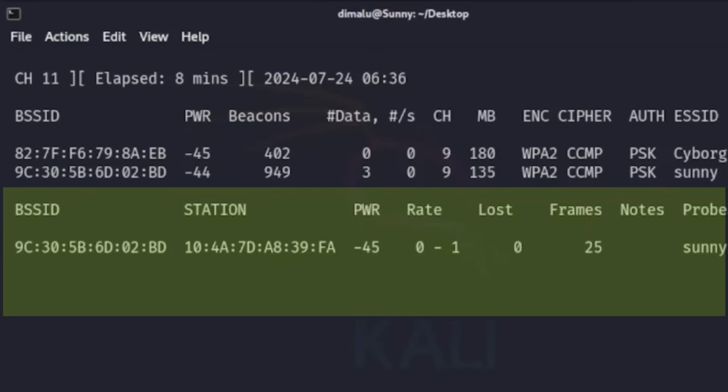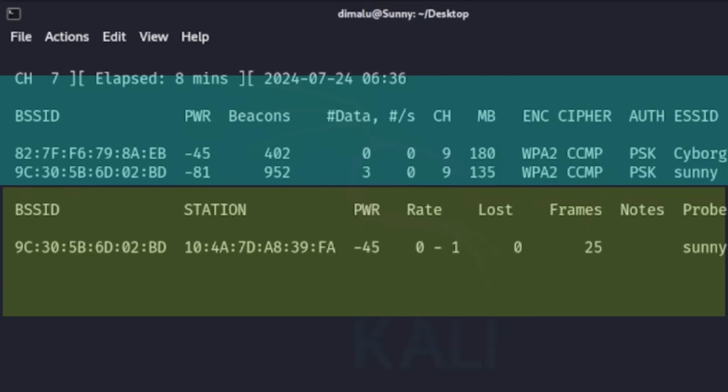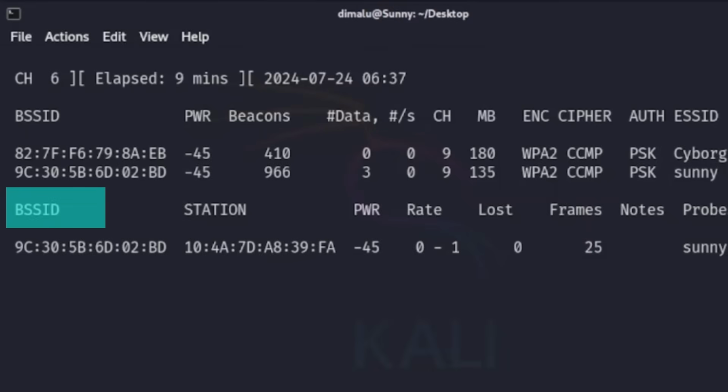And in the bottom half, Airodump displays devices that are connected to these Wi-Fi networks. First column, BSSID, displays the MAC address of the wireless access point or wireless router, and the station column displays the MAC address of the device which is connected to a network.